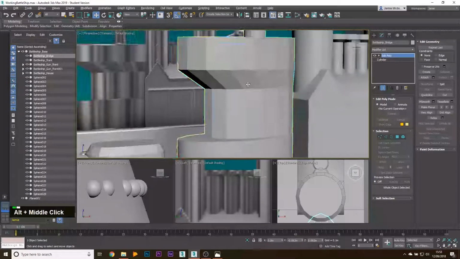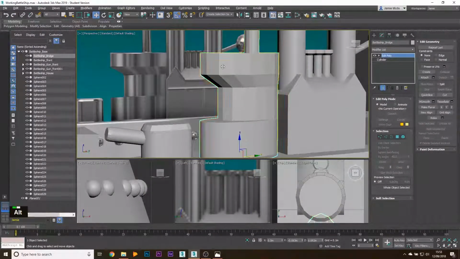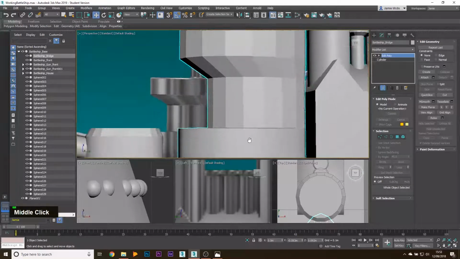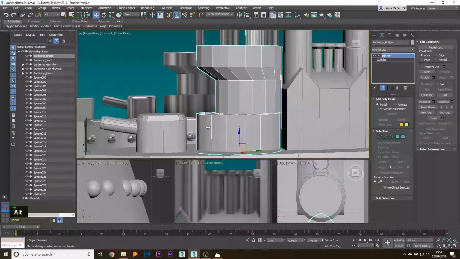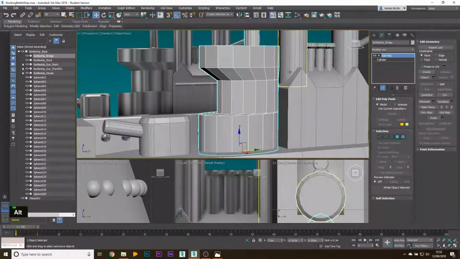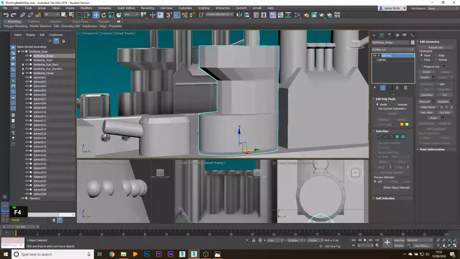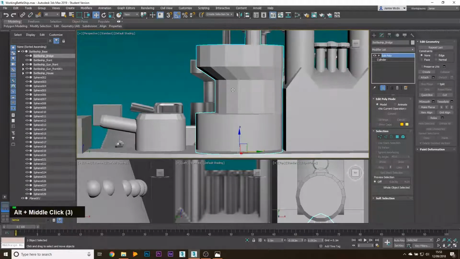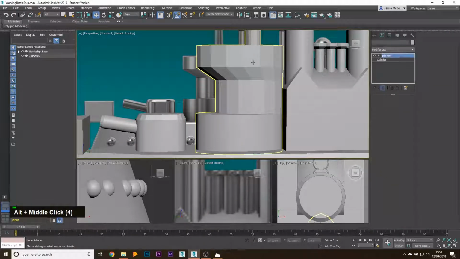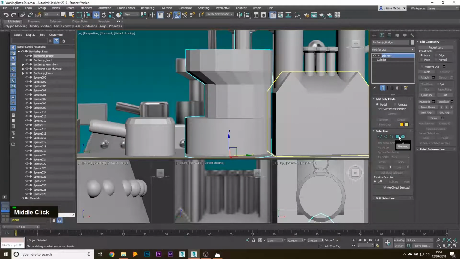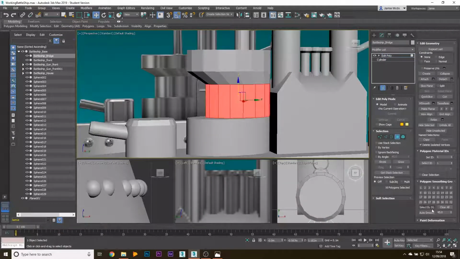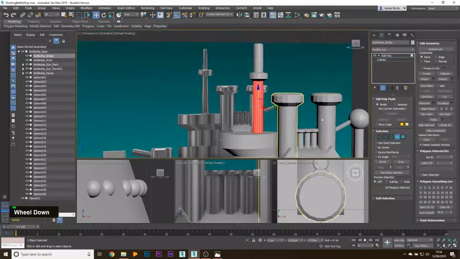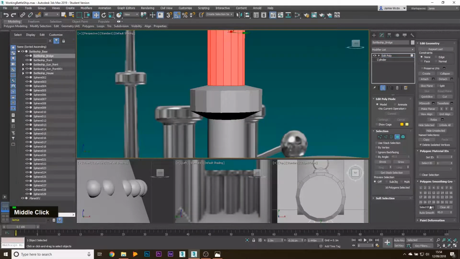The other thing we're going to quickly do is, you'll notice these polygons here are not smooth. They don't shade the same way this one does. So I press F4 to see the edges. You can see they have the same amount of polygons, but this one's shaded smooth. That's because when we made them, it hasn't calculated the normals to smooth them all out. But what we can do is with this selected, the bridge here, hit polygon. So I'm going to select these ones, I'm going to hit Auto Smooth for them. Select these ones, Auto Smooth, and you can kind of see what this is doing. Just kind of smooths them out.